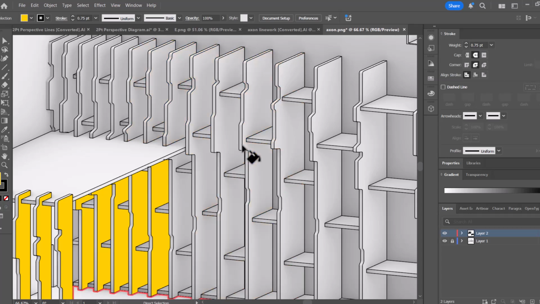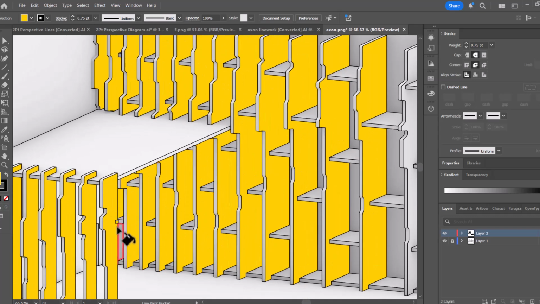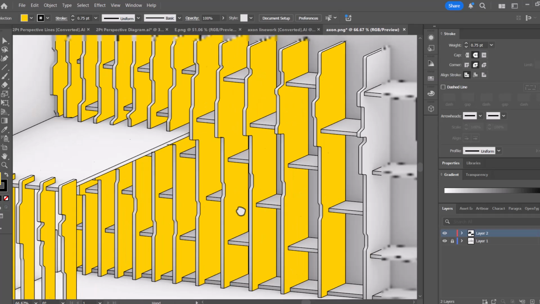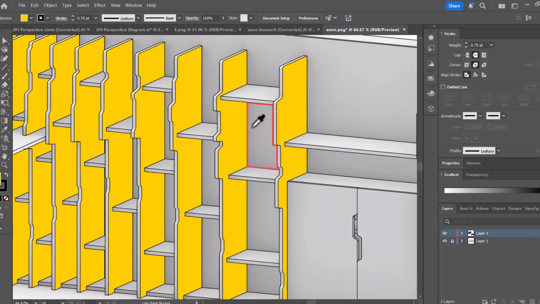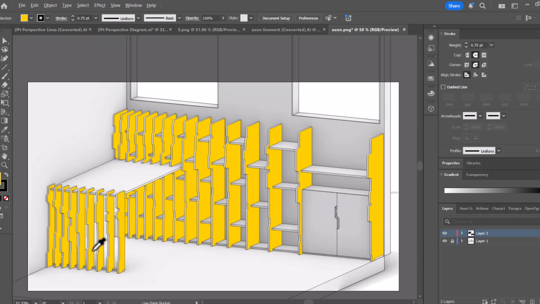So I'm just going to individually grab each of these. So this is a more diagrammatic way to show a perspective without trying to go into too much realism. This can be an effective technique to represent these graphics.